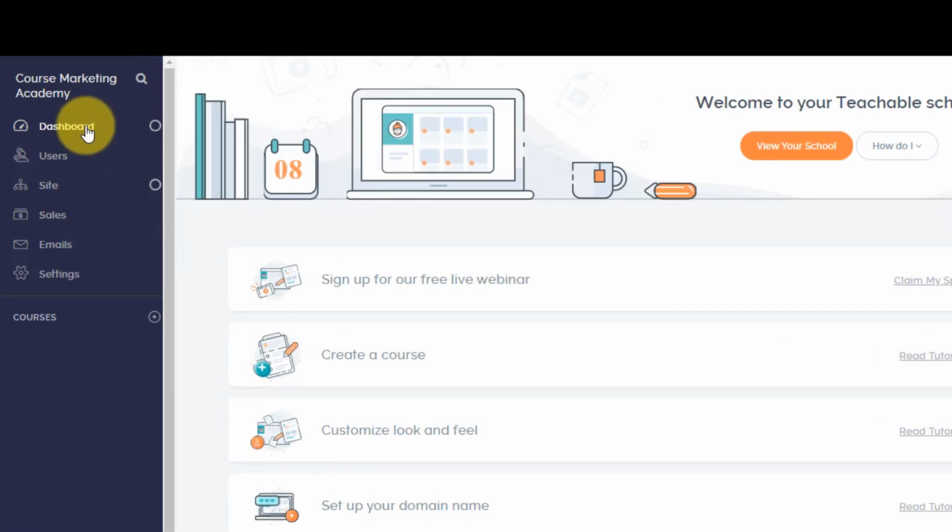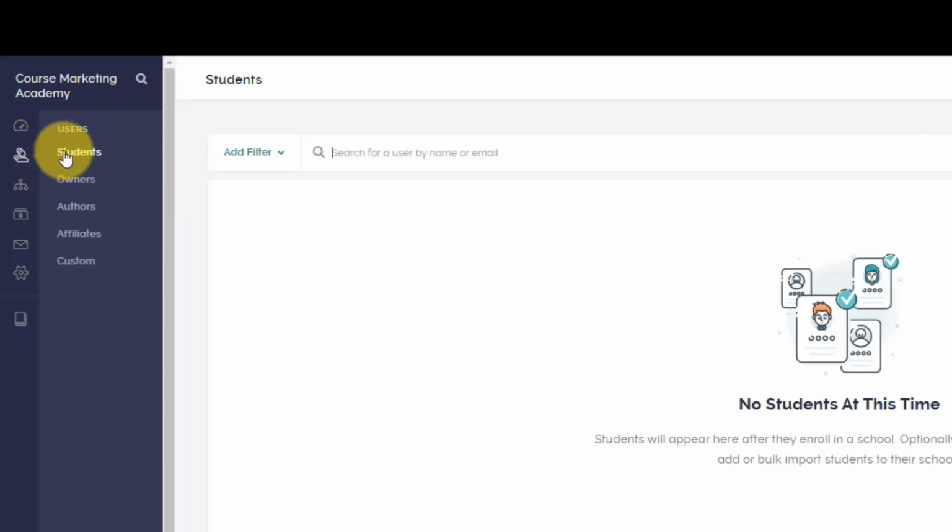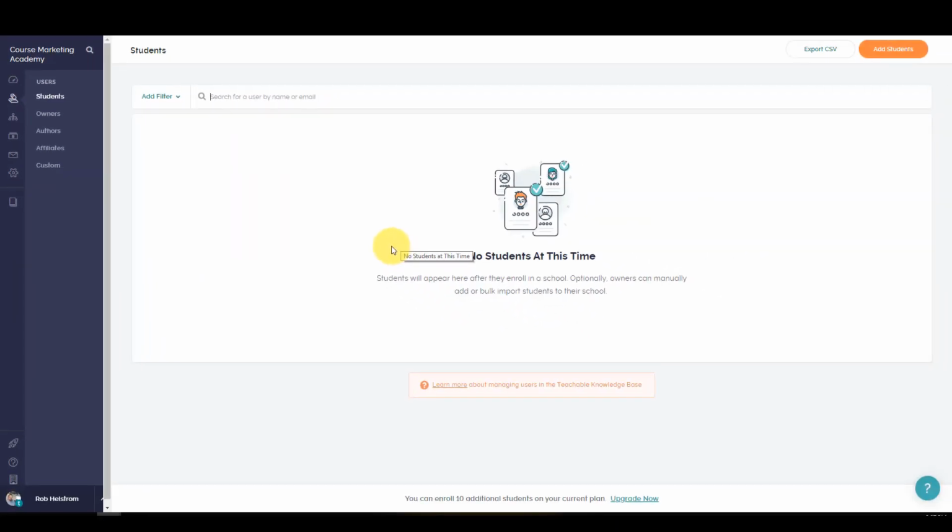So I'm just going to start by going through the links on the left-hand side. This is the dashboard, and then the users link. Because I don't have any students at this time, there are no students to list. This is where your students will appear once they start enrolling in your school and your courses.